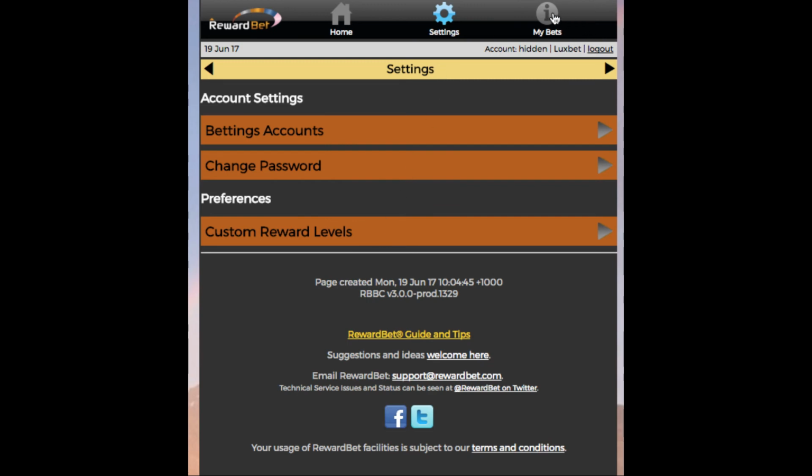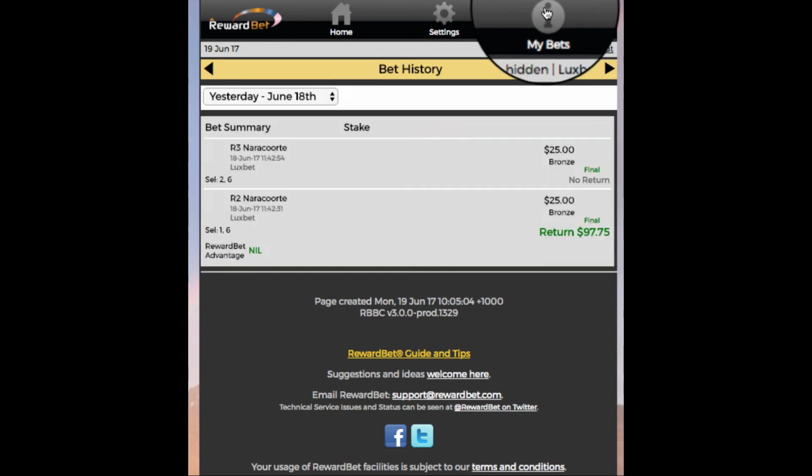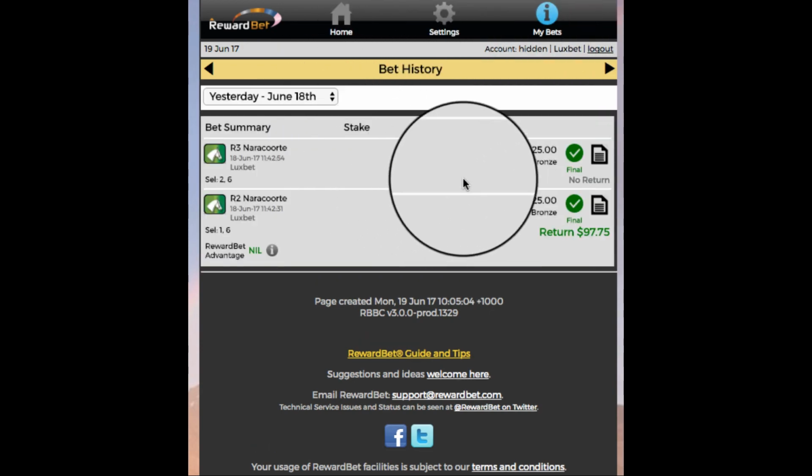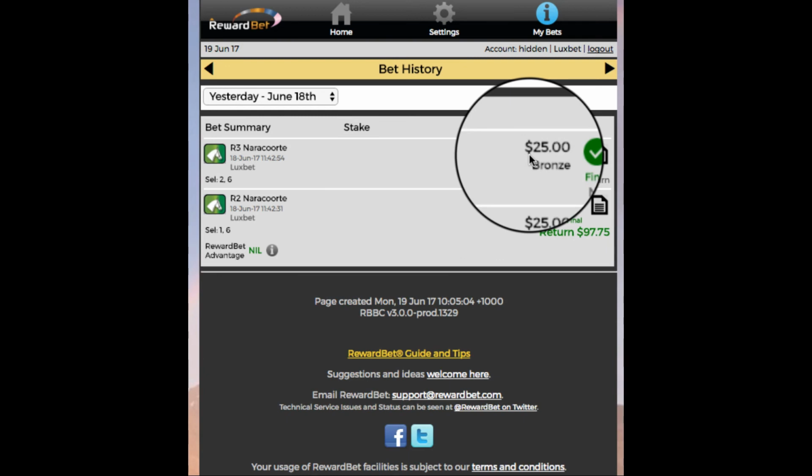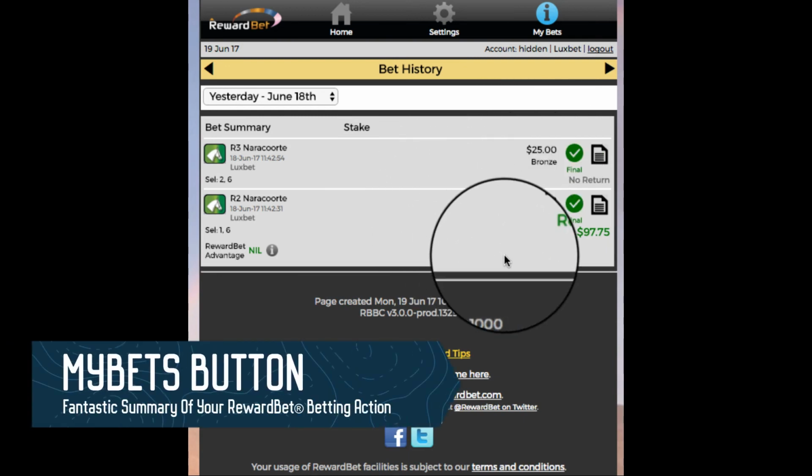The My Bets is the other area which you'll go to quite a lot. So you'll really flip between the betting screen and My Bets, which is the way most people operate RewardBet. And what My Bets does is gives you a really great summary of your betting through RewardBet.